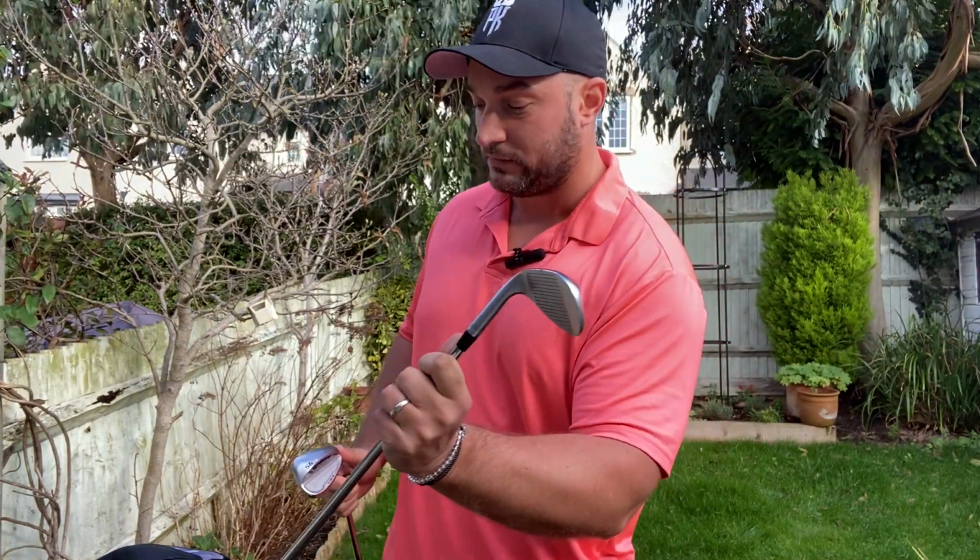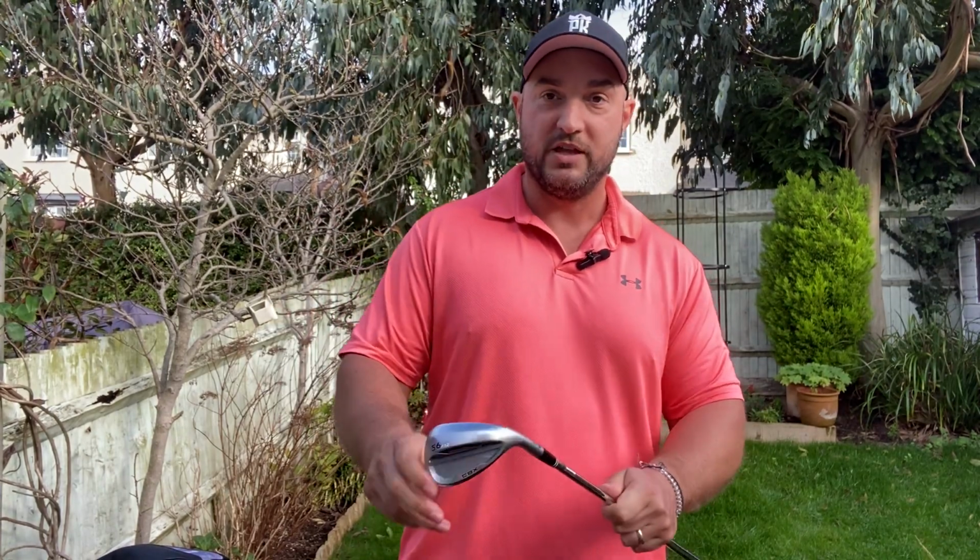And one of the main clubs that I was really thinking about and never got around to changing was this one, just because the CBX is really quite chunky now. In the summer, especially over here in the UK, it was very, very dry, which meant the ground was really hard. So if you had chunky wedges like this, it was quite difficult to get under that ball. So it nearly came out during the summer.